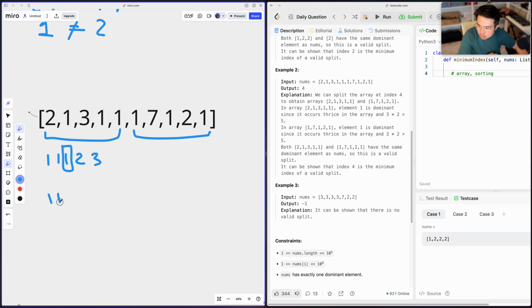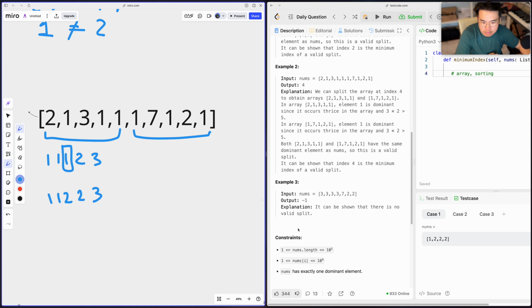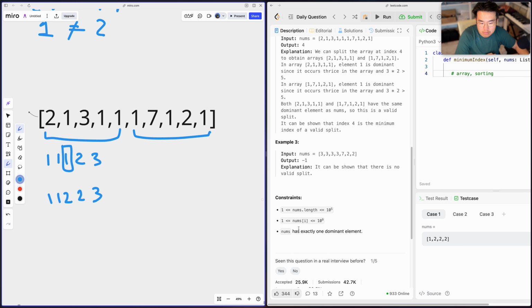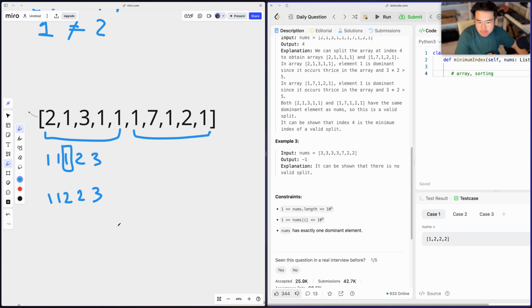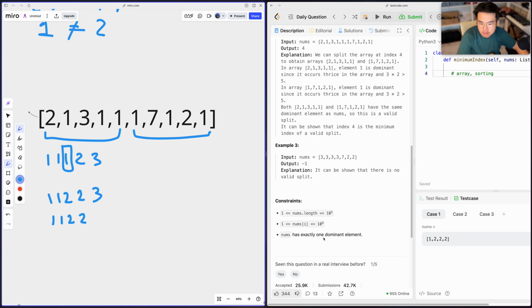What if it was 1, 1, 2, 2, 3? Oh, nums has exactly one dominant element. 1, 1, 2. If it has exactly one dominant element.